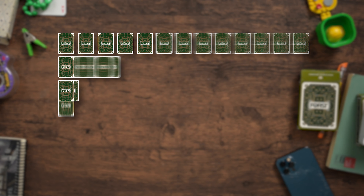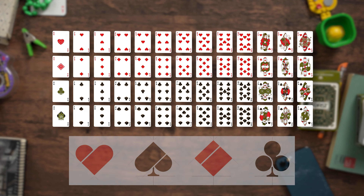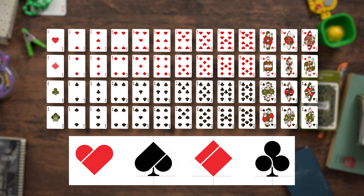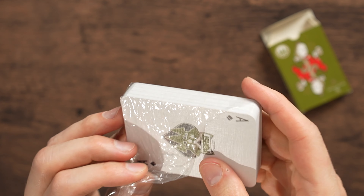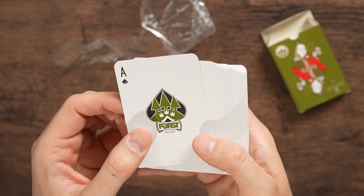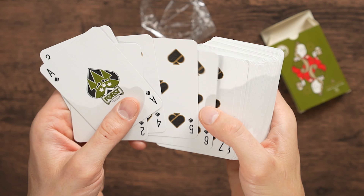So this is your typical French-suited poker deck. It's going to have 52 cards. Our four suits are going to be clubs, spades, hearts, diamonds, and face cards — jack, queen, king — should all be here. This is a novelty or decorative deck, so we'll take a look at the art. From what I've seen online, I think I'm going to like this deck. All right, the ace of spades — it's cool, they have a little gold line through the spades here.